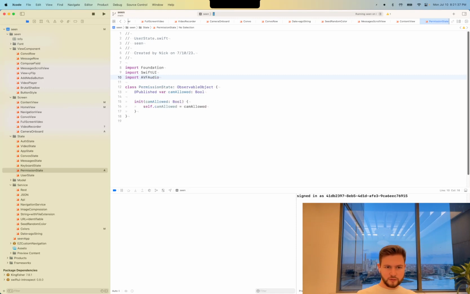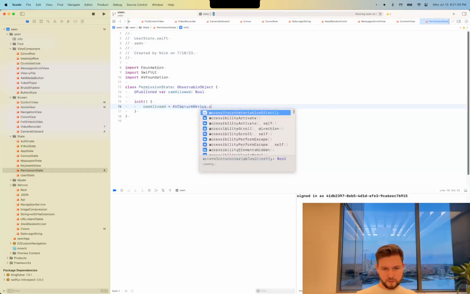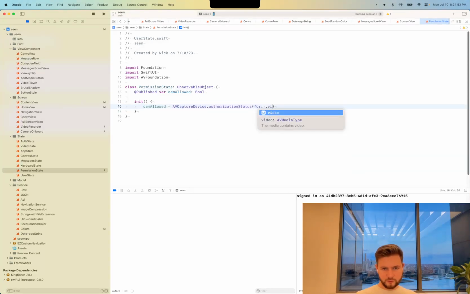Import AV Foundation. Cam allowed is equal to AV capture device authorization status for video is equal to authorized.